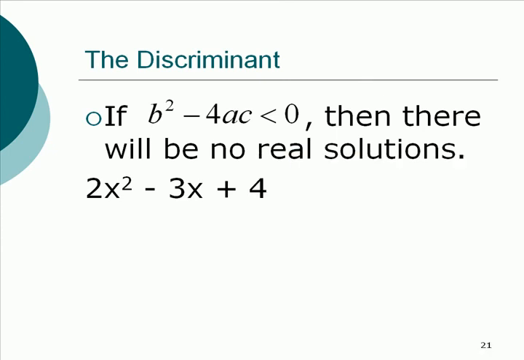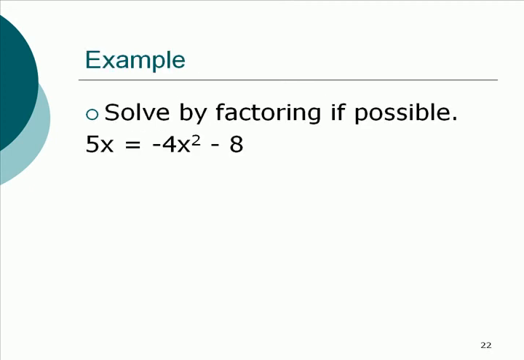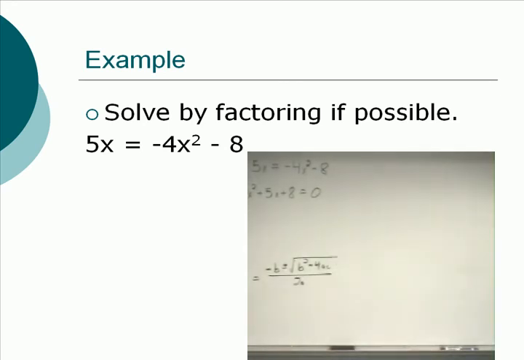Let's just start out with another case where we don't know what the solutions are. Let's use the quadratic formula and just suppose we walk into it blind. So let's take this one. Let's try and solve it by factoring if possible. Of course, you want to start by shifting everything to one side, preferably making your leading coefficient positive. The negative 4x squared, make that positive by shifting it to the left. Okay, let's try factoring.